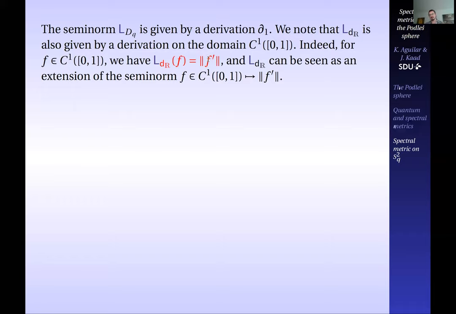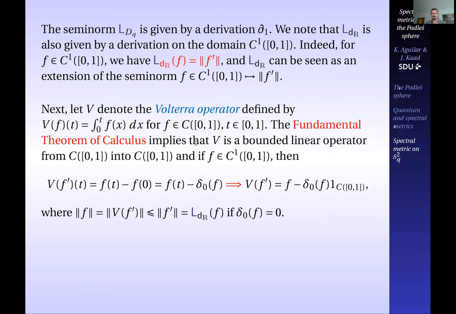Well, here I would like to just get rid of the prime, the derivative. Well, we have a way of doing that from calculus, right? We have integration. So this is just reproducing the proof on the previous slide, now using the Volterra operator, just a fancy word for integration as an operator. And we get that V of f prime is just the function minus evaluation at 0. That's just because we're integrating starting at 0. Nothing more complicated than that. And you get the norm. If you vanish at 0, this goes away. You get the norm of f is less than or equal to, again, the Lipschitz constant if you vanish at 0.